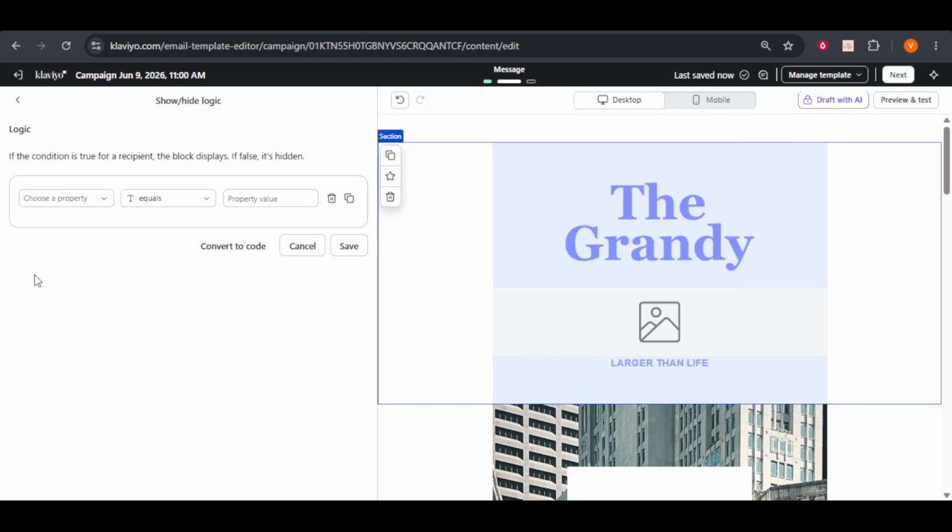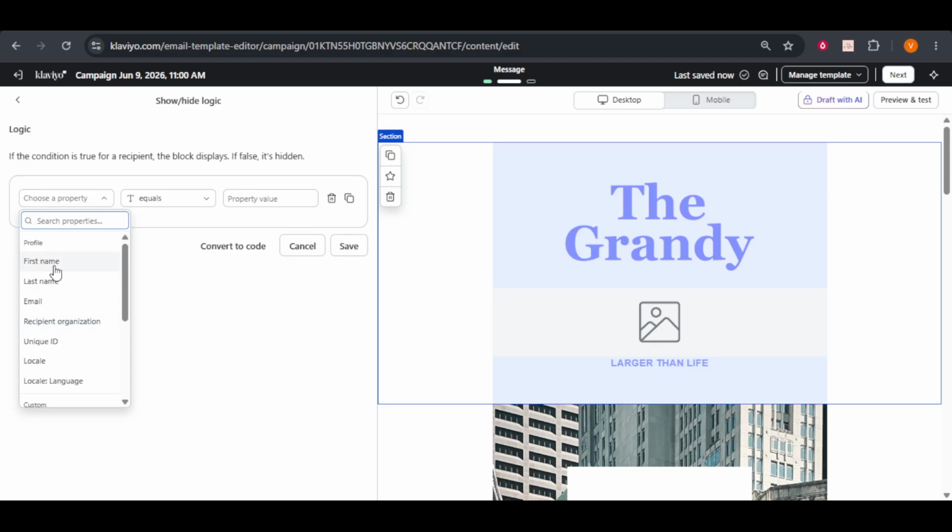Now that you have the conditional settings open, it's time to input your specific conditions. This is where you'll define the rules that determine when and how your dynamic block appears. Klaviyo uses what's known as liquid syntax formulas to set these conditions. If you're not familiar with liquid syntax, no worries, it's a straightforward and powerful templating language that allows you to insert dynamic content easily. Start by considering what profile, property, or event condition you want to use.